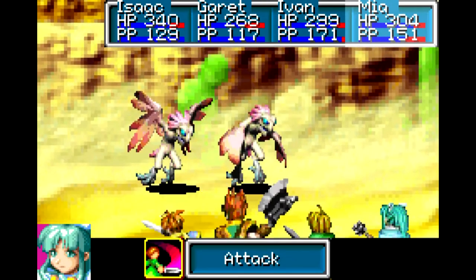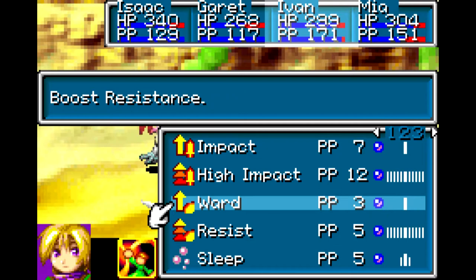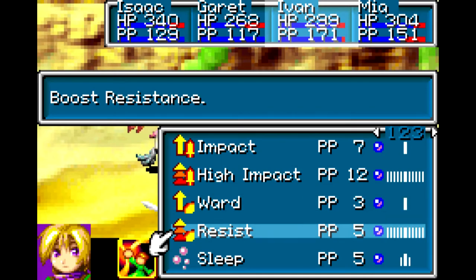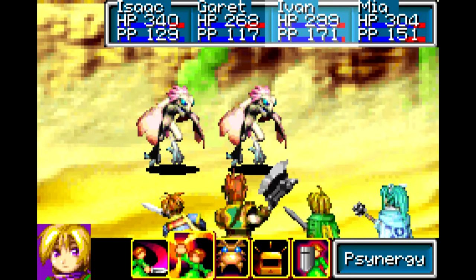Yeah, actually, we got Resist. That'll boost resistance for the whole party instead of just one person. Ward and Resist do the same thing, so it's high impact versus Ward and then Resist. Strange. Also, Ivan now has 3 pages of synergy. That's quite a lot.